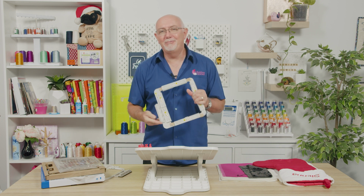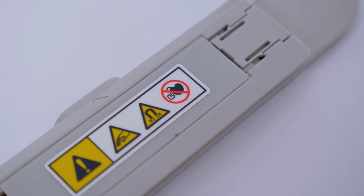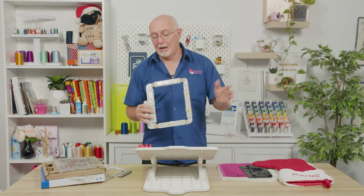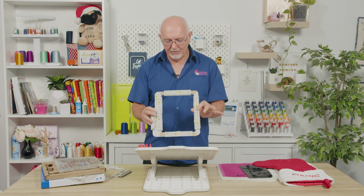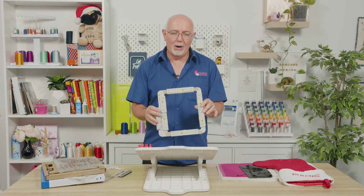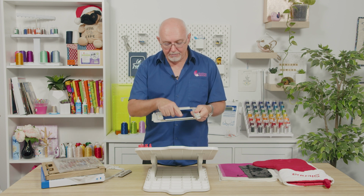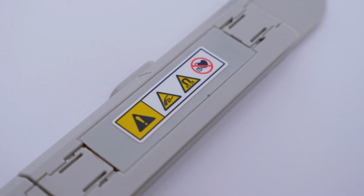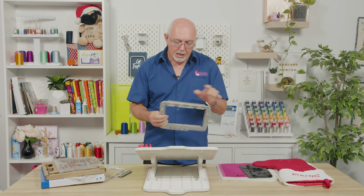Probably the most important one, I think, is the one that has the little heart pacemaker symbol. It can play havoc with certain electronics, and pacemakers apparently are one of them. So if you do have a pacemaker, I do not suggest you use one of these. Keep it away from you. Do not hold it against your chest for obvious reasons. But that's an important warning. There is also a pinch hazard because the magnets are quite strong, and you just need to exercise common sense, to be honest.